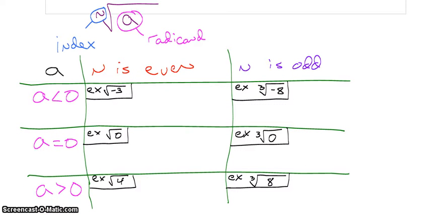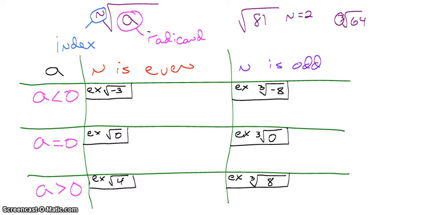So I'm going to be referring to the index, which if it's a regular square, it's just a 2. We don't have to list it, it's understood. If it's the square root of 81, the index is 2. When it's anything higher, it will be listed. So for example, we saw the cubed root of 64 occasionally, the index was 3. The number on the inside is still called the radicand.